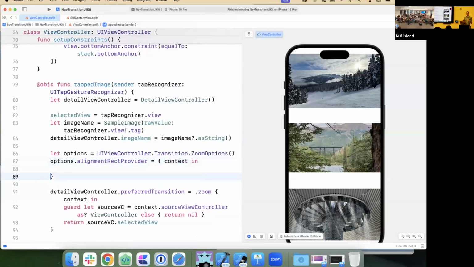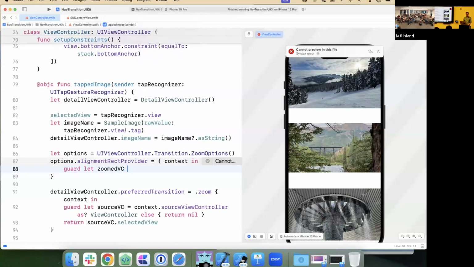And this is supposed to return a CGRect, which are the coordinates of your zoomed view in the zoomed view controller, the destination view controller, basically the area you're targeting. You start the zoom from this selected view, and then you target the zoom to this CGRect in your destination view controller. So let's pull that out.